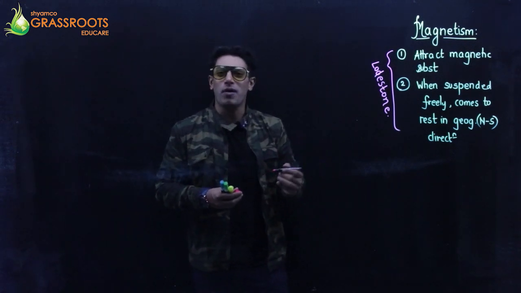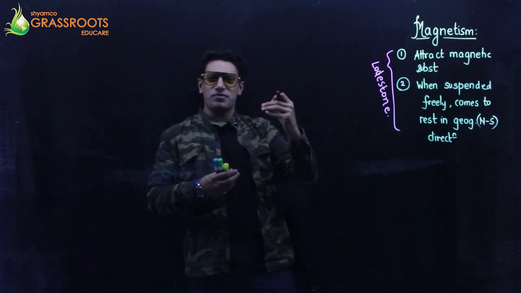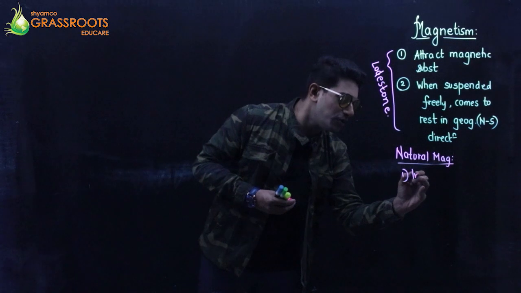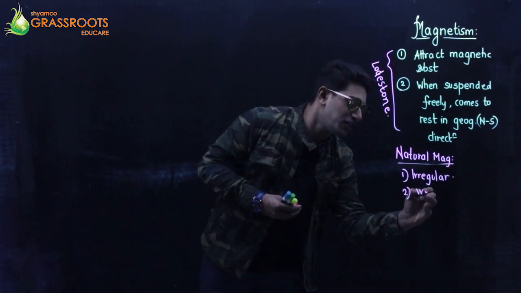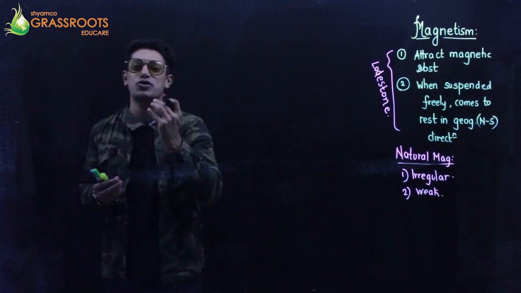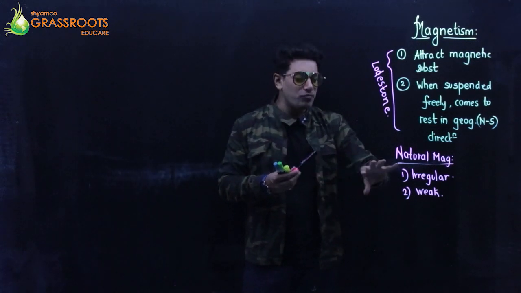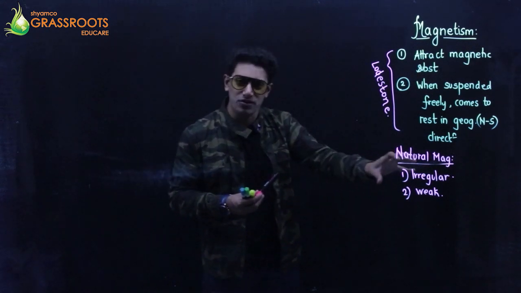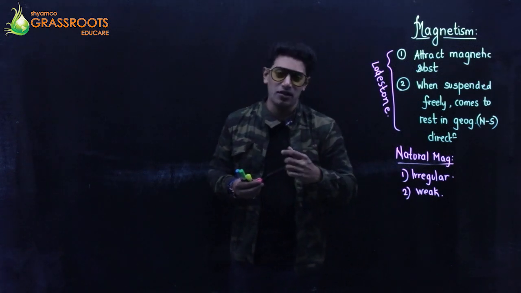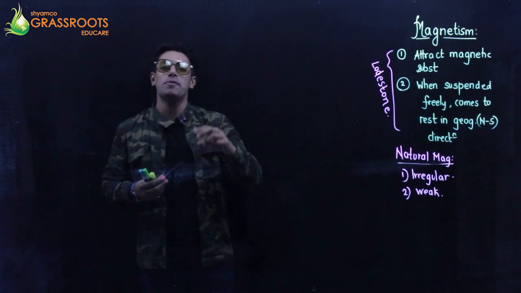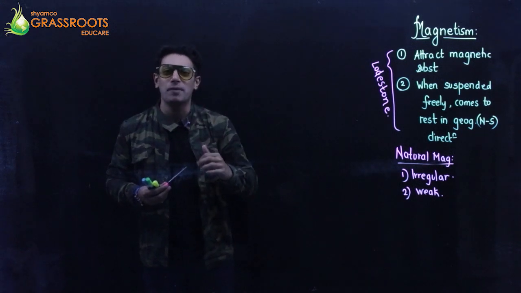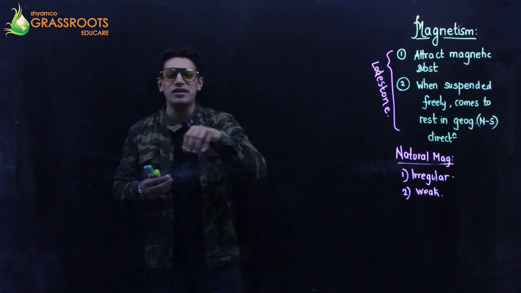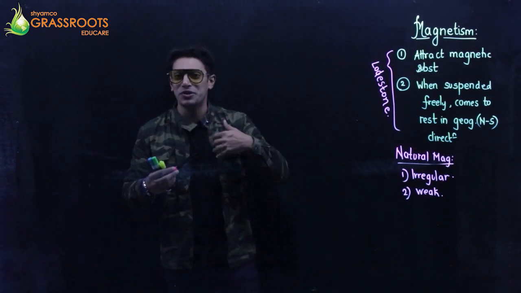All right, fine. Talking more about these pieces. The pieces which were obtained from the earth's crust were later said to be natural magnets. And remember, these natural magnets were irregular, shapeless. Second, they were weak in nature. The attractive power was not that strong. So we gave them regular shapes and put some artificial management into these. We used our brains and gave them shapes according to our requirement. That led to different sizes and shapes of artificial magnets called bar magnet, horseshoe magnet, magnetic compass, etc. So can I say the artificial magnets were eventually made with the help of natural magnets by giving certain physical changes according to our requirement?